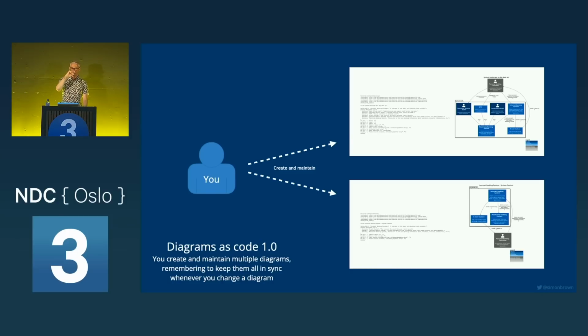The problem with diagrams as code, in most cases, is that if you want 2 diagrams, you need 2 text files. Exactly the same way with Visio, you need 2 tabs, 2 worksheets. If you want to start copy and pasting elements because you want them included on both diagrams, you have to make sure that the lines are in both text files. If you rename one of those things, you have to make sure you rename it in both text files.